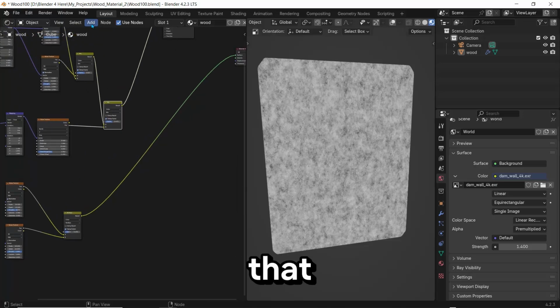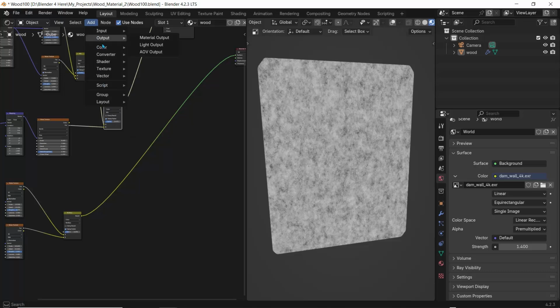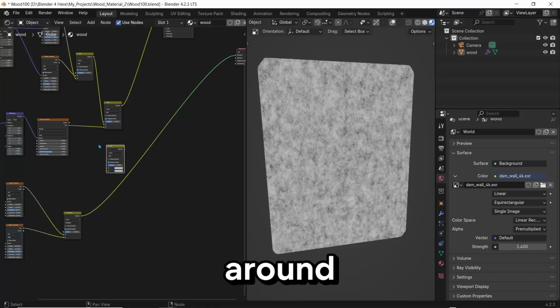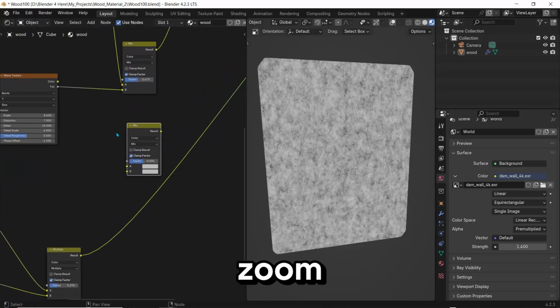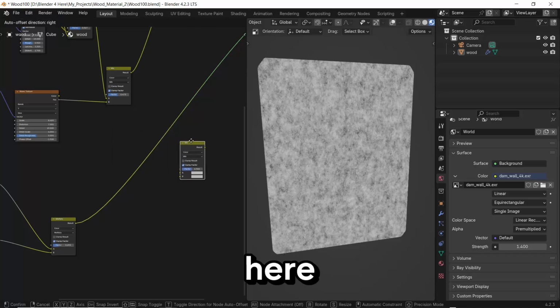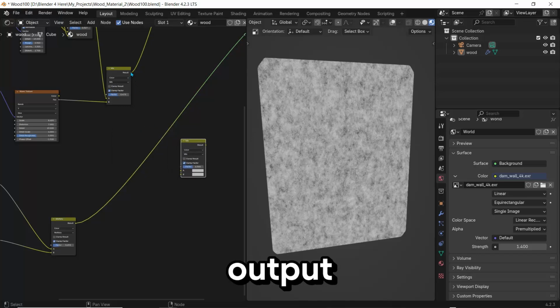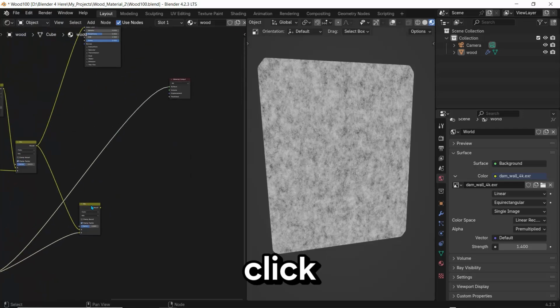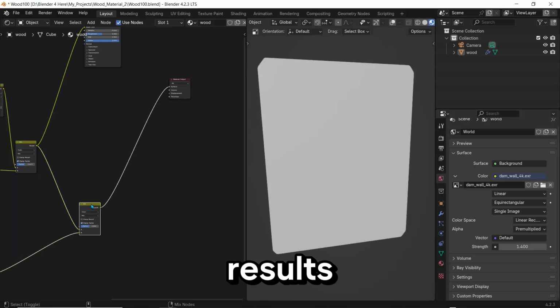So to do that, let's go ahead and add our mix color, and I'll just place the mix color around here and just zoom in. And like I said, I want to mix this and this. So here I'll take the output and place that into A, and I'll take the output and place that into B, and I'll Control Shift click just to see the results of that mixture.